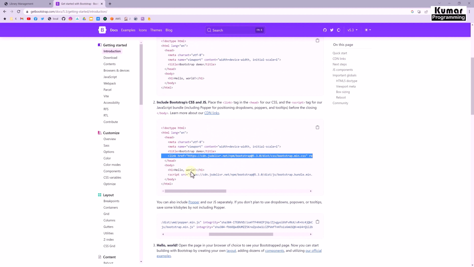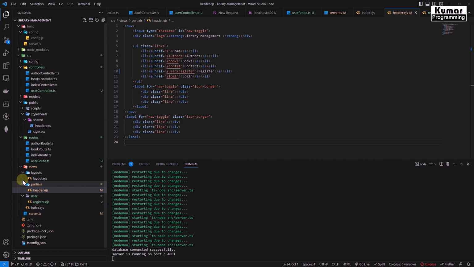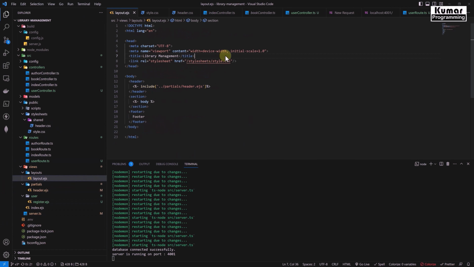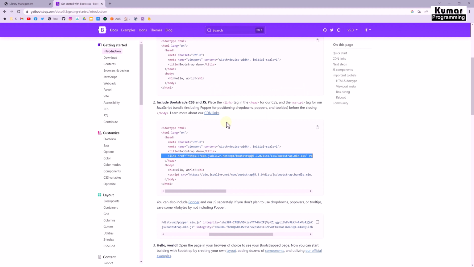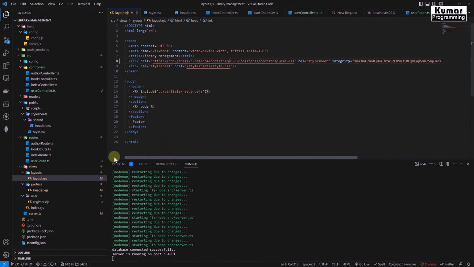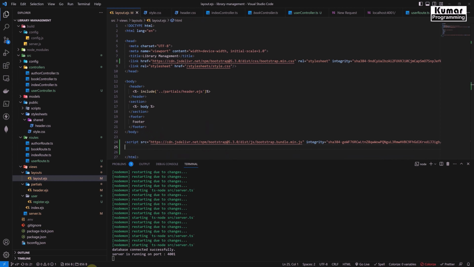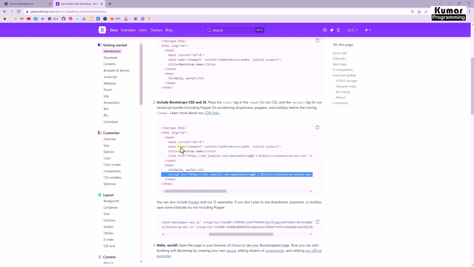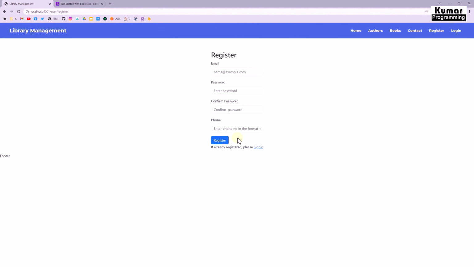So let me copy this and go to our application, and inside our layout.ejs file let's add it. Let's go back to the CDN link for the JavaScript file, and let's add it after the body section. Okay, now let's save it and see if the application is running or not. Yep, now if you are seeing here our Bootstrap CSS class is applied.